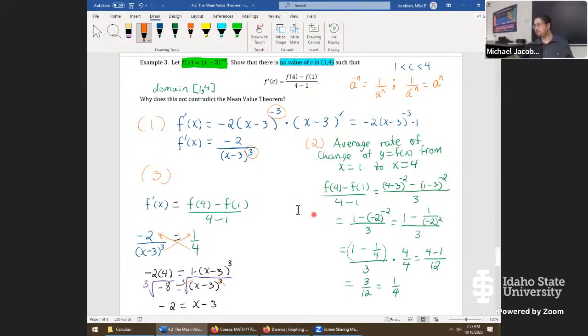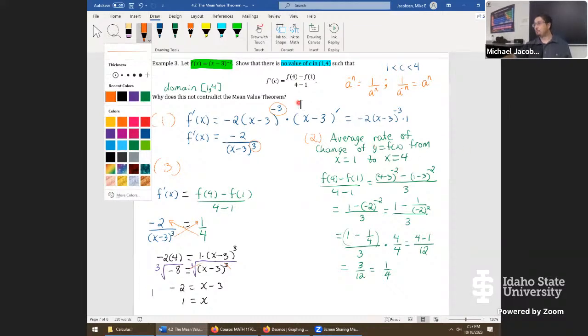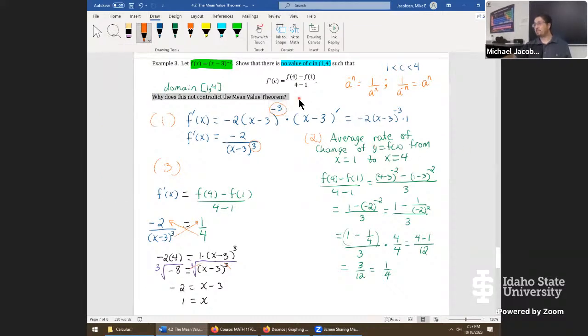Okay, well, let's see what's happened to this problem so far. We have a solution, x is 1, but we need to be careful, right? That solution had to be larger than 1 and less than 4. So now that solution is thrown away. We're on to this portion. Why don't we have a contradiction? But first, let's say that statement.